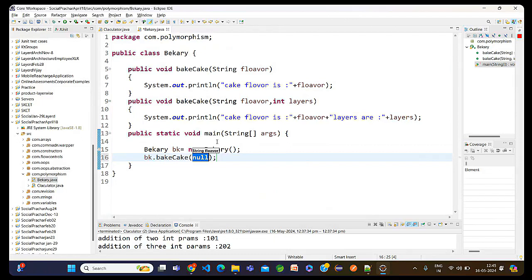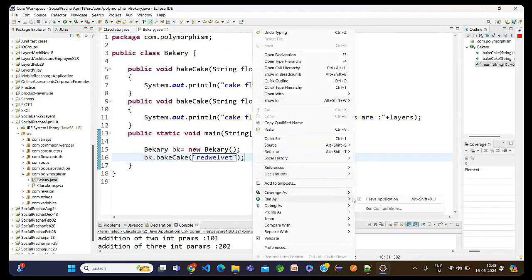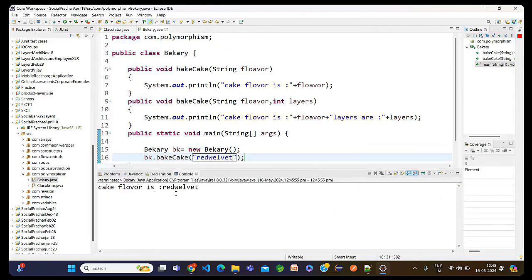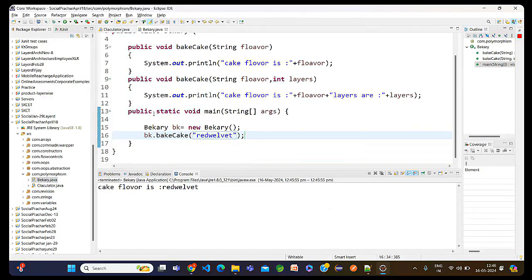Suppose simply here I'm going to enter red velvet only. Which method is going to be called right now? The first method. Right click, run as Java application. Flavor is red velvet. In this case we are not calling multiple methods. We call only one method name.